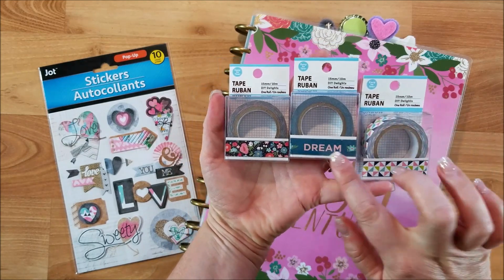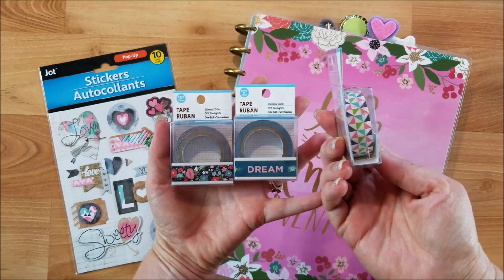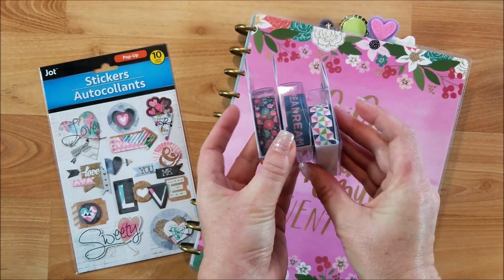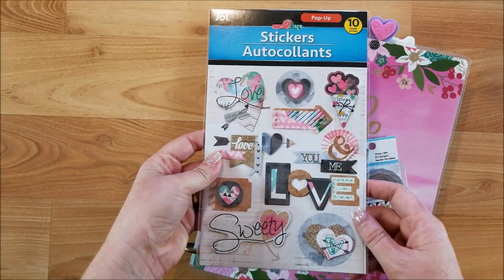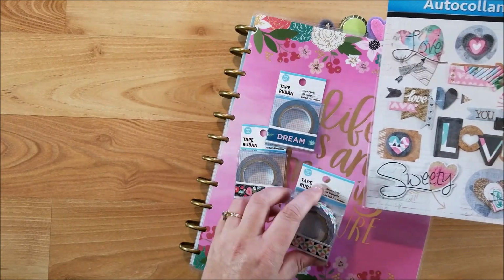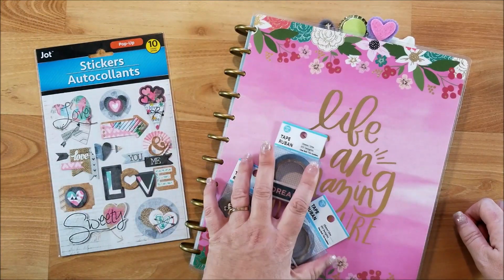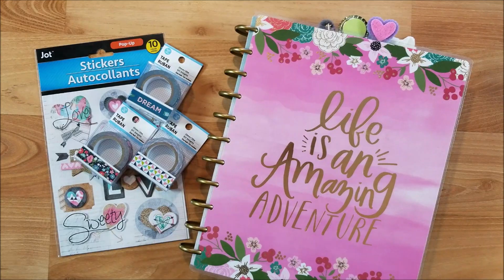There's a floral, this one that says dream, and then this geometric triangle one. That's what they look like on the side there. And then there is a sticker sheet here that's super cute, and I thought that it went really well with this, so I thought those were super cute, so I wanted to use those this week. So let's get this stuff cleared off and we will get started.